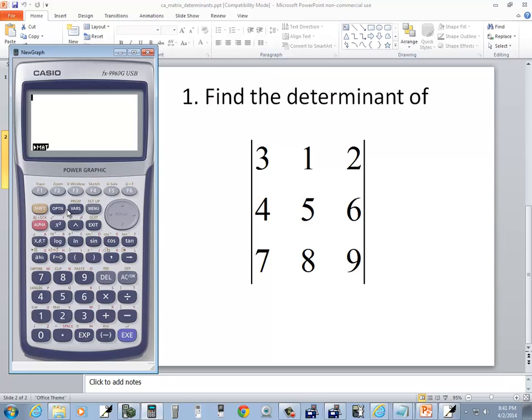Now we want to do the determinant. So I choose option. And you see the matrix is right here. And I'll choose the button straight below it, which is F2. And then I want to choose determinant, which is right here. And the button straight below it is F3. So you see the determinant there. And I'll press exit to clean out those menus right there. Now down here, above your 2, you see it says MAT.